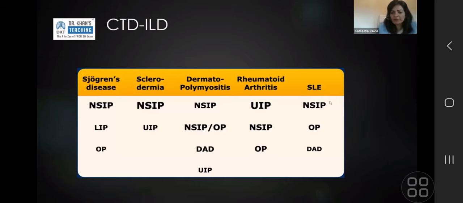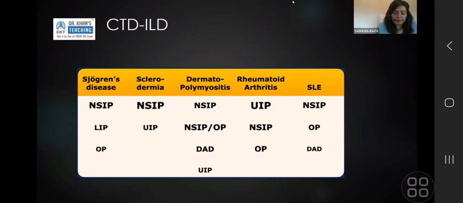How to differentiate fibrotic NSIP and DAD? So the DAD patient, or the diffuse alveolar damage patient, is very, very unwell. That patient is in the ITU. That patient is not sitting up and talking to you. NSIP patients are ambulatory patients walking around being worked up for ILD, because with something that develops slowly over months to years, the patients cope really well. Over months the patient has reduced exercise tolerance, and they're not really that unwell looking.